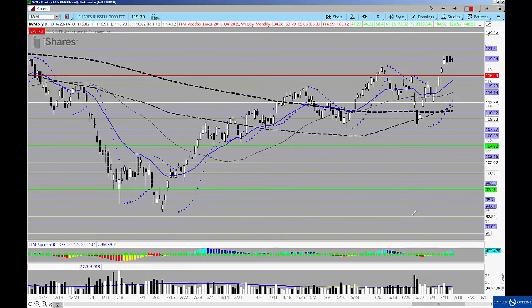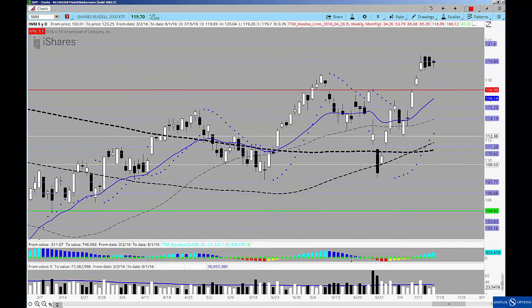So when I look at IWM, and essentially when I look at any chart, first and foremost, it's hard for me to look at a chart without the squeeze anymore, and the second thing is it's hard for me to look at a chart without thinking about where we stand in relationship to the 21 EMA. Regardless of how strong emotions get or how extended a market can become, time and time again, you see that you reach these highs, revert back to the 21. Reach extreme lows, revert back to the 21. And that's a lot of what I feel we have going on up here at these levels.